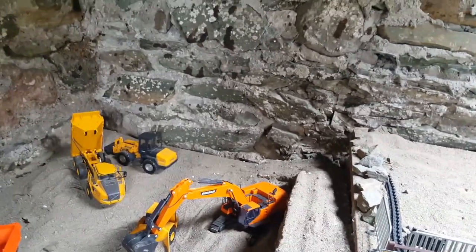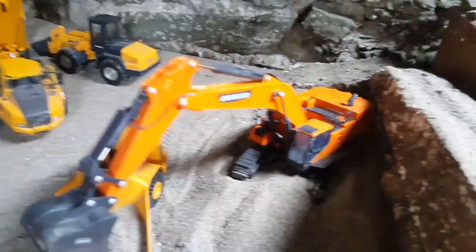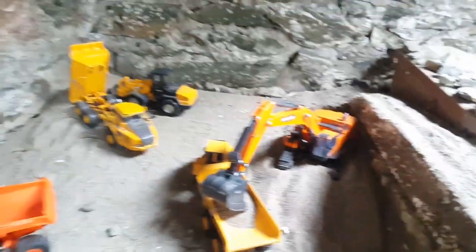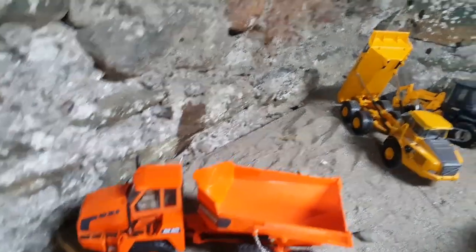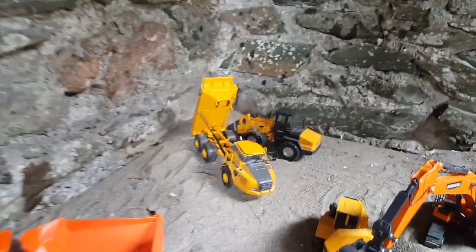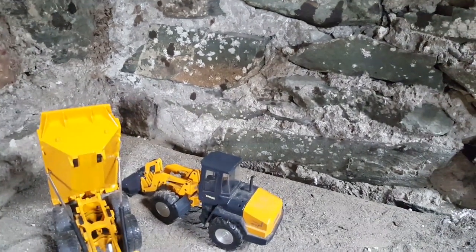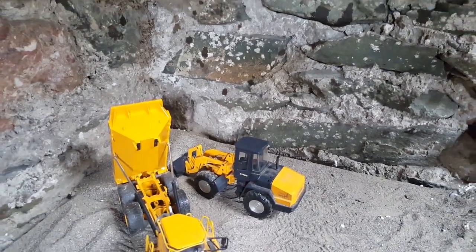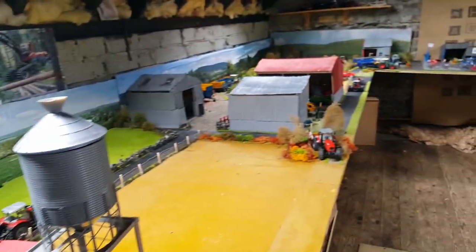Then here down into the pit, a good bit of action, a lot of action, so it is. The Doosan 80 tonner is loading up the 835C, and that's always loading up. And then the Doosan dumper is heading down to the crusher, where the Doosan loan shovel will be loading up the crusher down there, and then the A40 just dumping a bit of sand there as the loan shovel pushes it up. So a good bit of action going on there. Nice to see the quarry, a bit of a change from the agriculture side, so a bit of a mix.